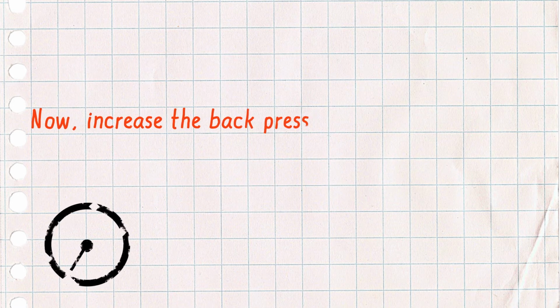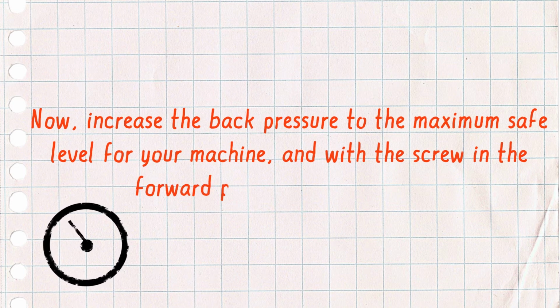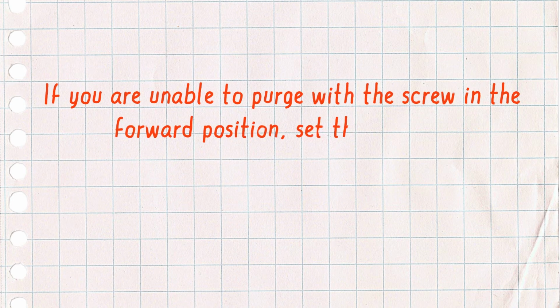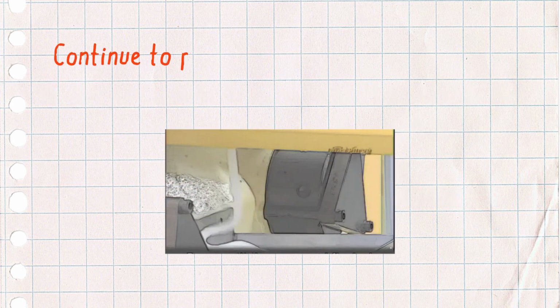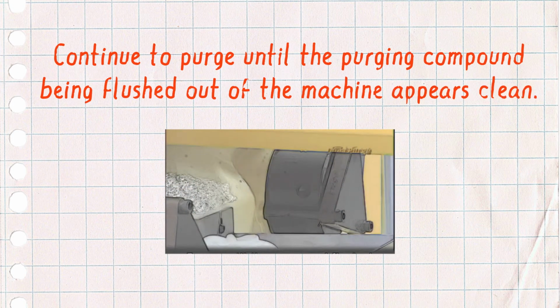Now increase the back pressure to the maximum safe level for your machine, and with the screw in the forward position, begin purging. If you are unable to purge with the screw in the forward position, set the machine shot size to between 50% and the maximum allowable setting. Continue to purge until the purging compound being flushed out of the machine appears clean.